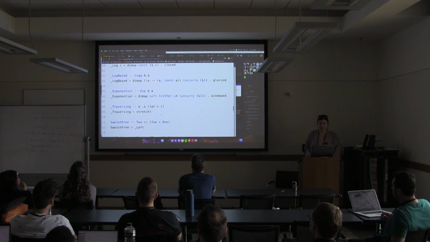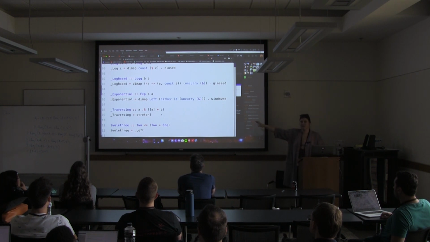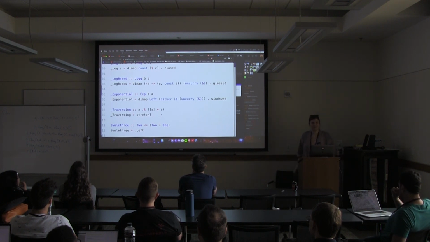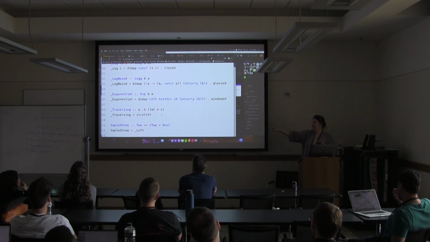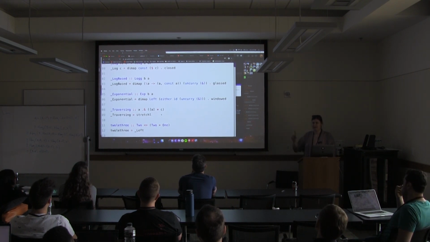But we're not going to focus on that. Let's just focus on, how about this? Is 2 less than or equal to 3, or less than or equal to 2 plus 1? Yes, we have a witness in the form of left. 2 is less than or equal to at least one of the thing on the left or the thing on the right. So this tells me that I have at least one case.